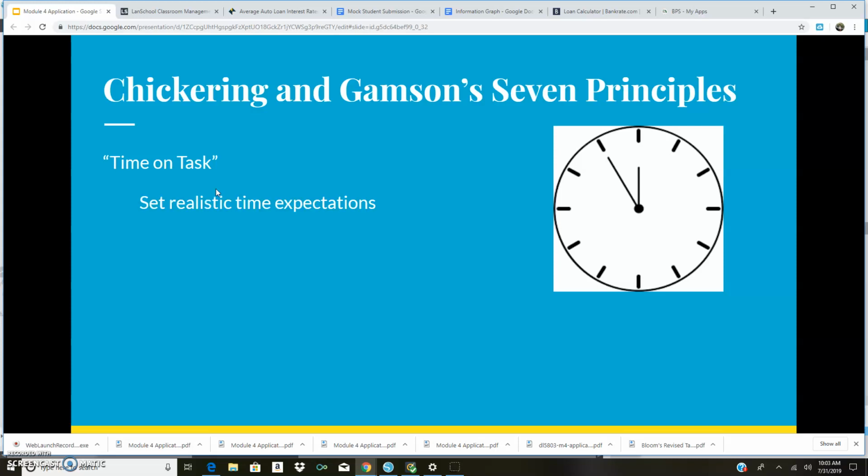Like many people, my students are easily distracted and often need to be reminded to go back to work. Setting time expectations is important not only to give students deadlines, but to accomplish learning goals. Setting realistic time expectations is also really important. Sometimes I need to remember that my students are learning a skill and they don't have the base knowledge that I do. What might take me 10 minutes might take them 20 or 30.